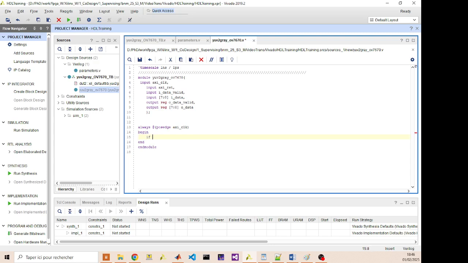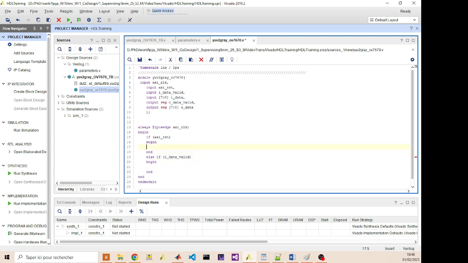So we check if the reset is okay, begin, else if the data is valid, begin. So what are we going to do?